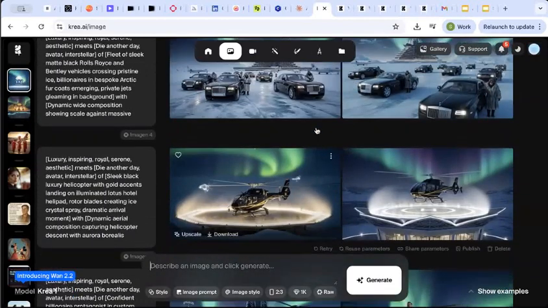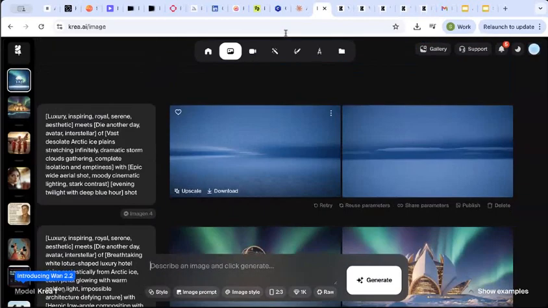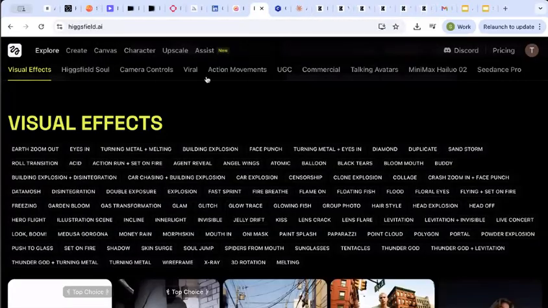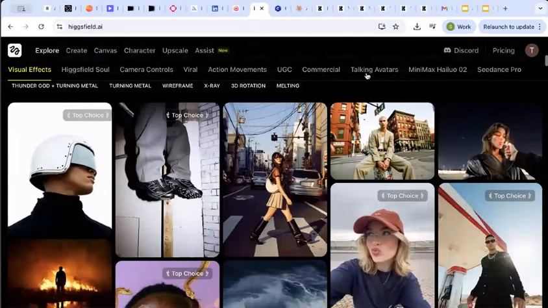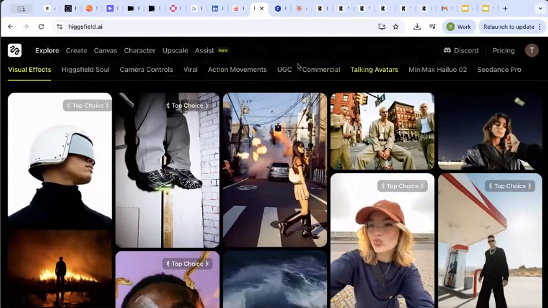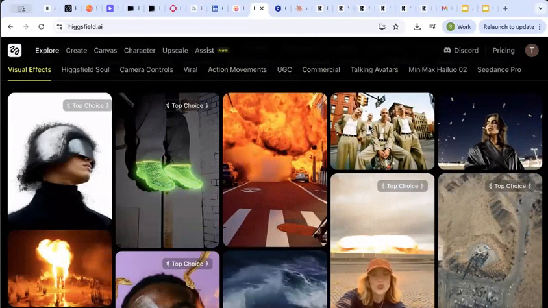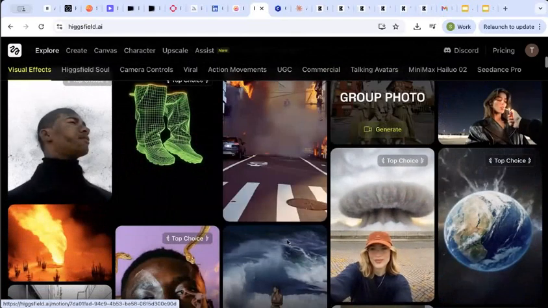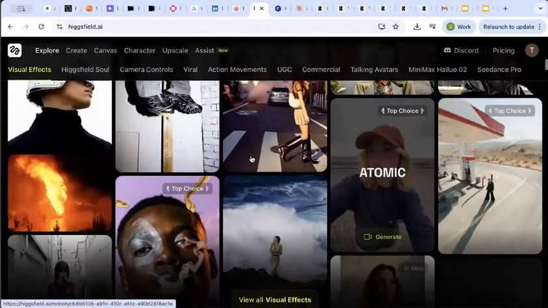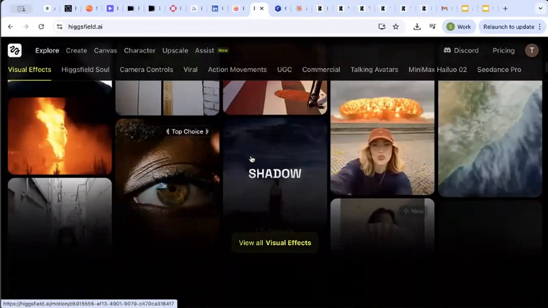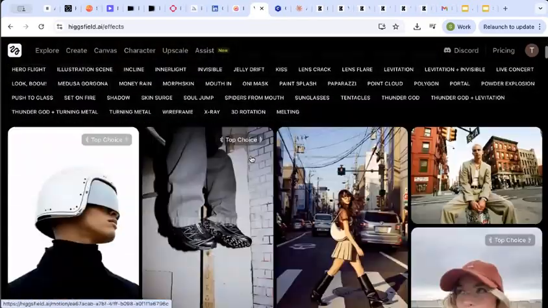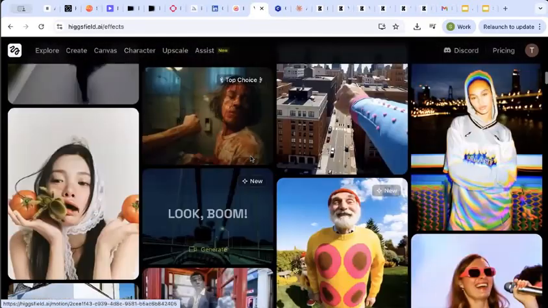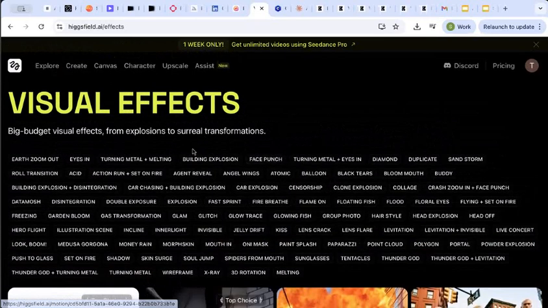And for that, I would like to pull you guys into a crazy tool. All right, this is called Higgsfield. Now, Higgsfield is doing a fabulous job in terms of these visual effects. Check this out. You must be seeing all of these visual effects. All right, these are popular visual effects which are running online, and instead of writing some massive prompts, we can use these visual effects as templates.